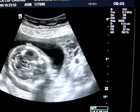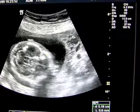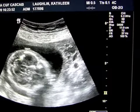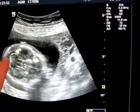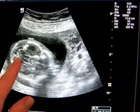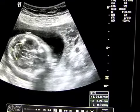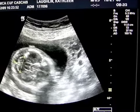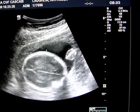Okay. I think I've got this working. At this point, we are looking inside her brain, and he was doing some measurements of key elements inside her brain to make sure that she's at the right developmental stage that we thought. You can see his pointer moving over here, and he's measuring the cerebellum of her brain, and everything was great there. And then he's going to measure this little bit here, and that helped us to determine more accurately or just make sure she's at the growth point they think she should be given my due date of June 21st. So you can see, throughout we were watching measurements come up here of what he thought they should be. Everything looked great.